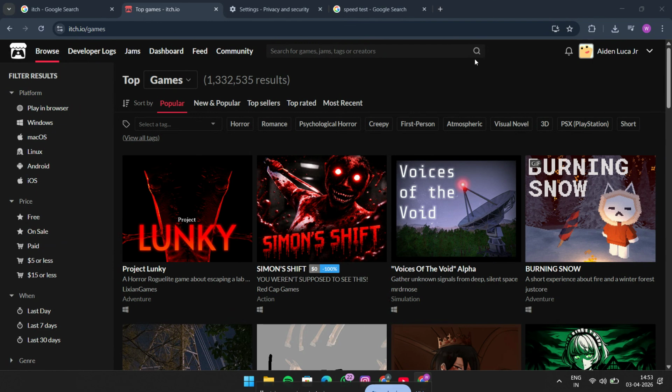First, refresh the page on itch.io. Sometimes the error is temporary, and a simple reload is enough to reconnect properly. If that doesn't work, wait a few minutes and try again, because the server itself may be having a brief problem. Next, check your internet connection. A weak or unstable connection can cause the page request to fail, so make sure you're connected properly and try loading another website to confirm your network is working.